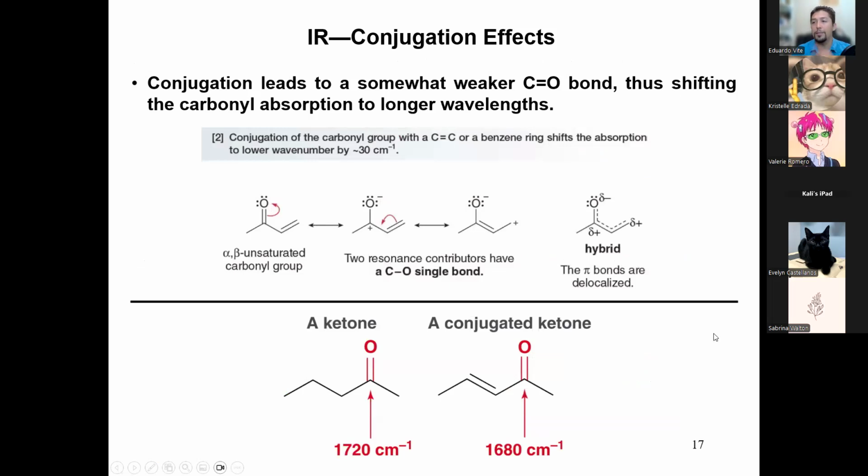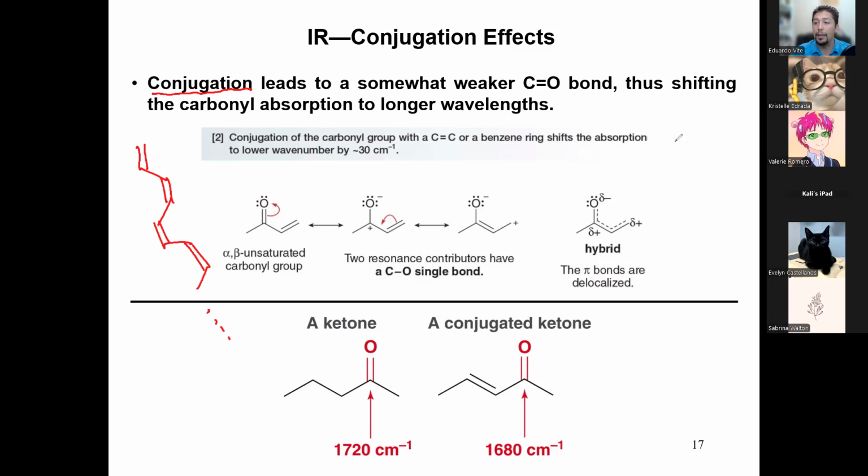Conjugation. Well, we've talked about alkanes, alkenes, and we've talked about carbonyls. Sometimes you can put them together. So you're going to see this word a lot in organic chemistry and in biochemistry when you take the class. This word is conjugation. Conjugation is just a repeating system of double and single bonds. So if you have a double bond, then you'll have a single bond. You'll have a double bond, single bond, double bond, single bond, double bond, single bond to infinity. You can if you want.